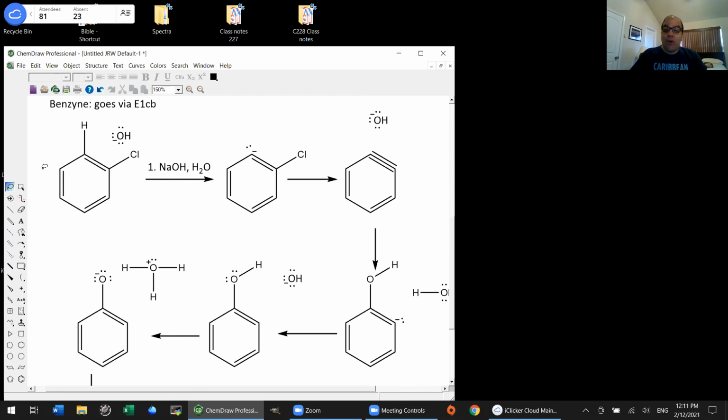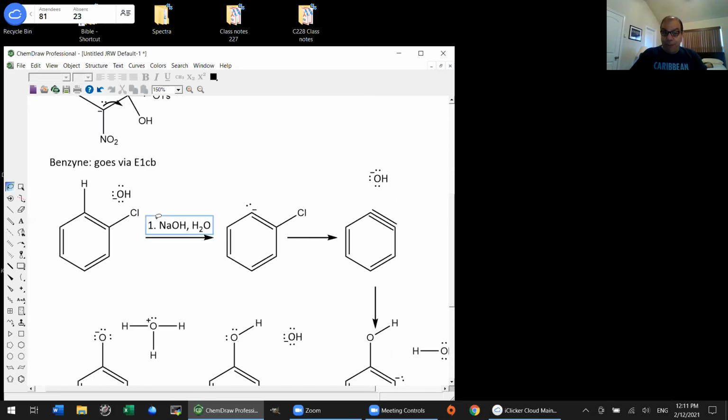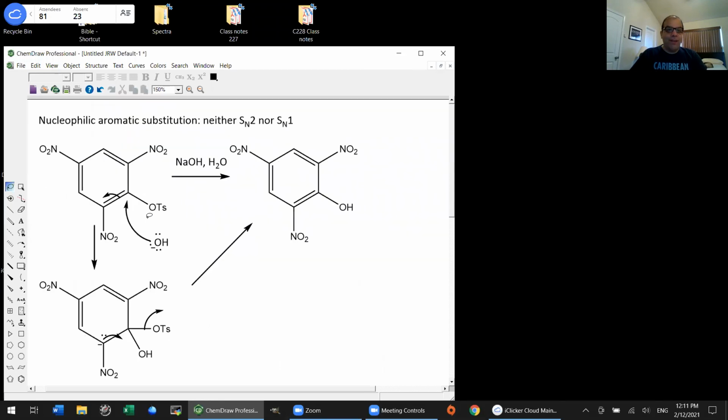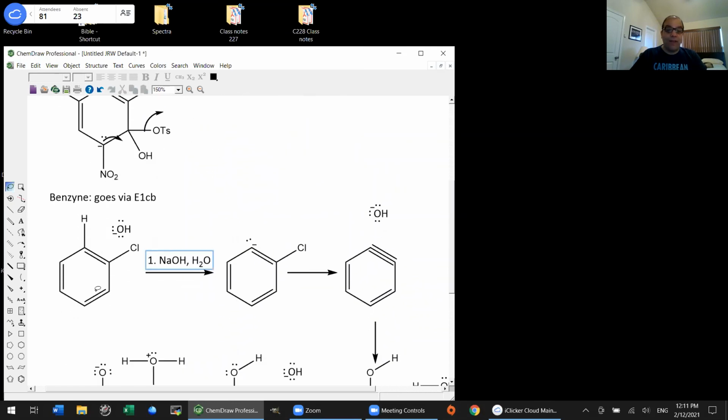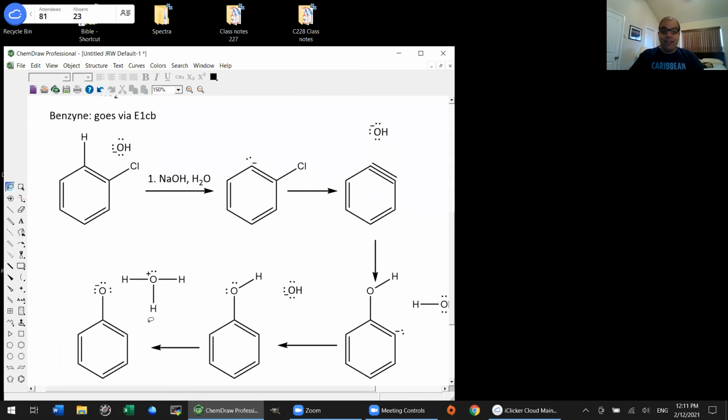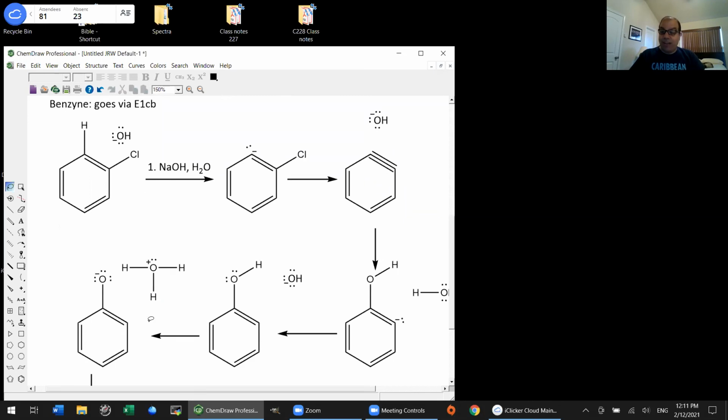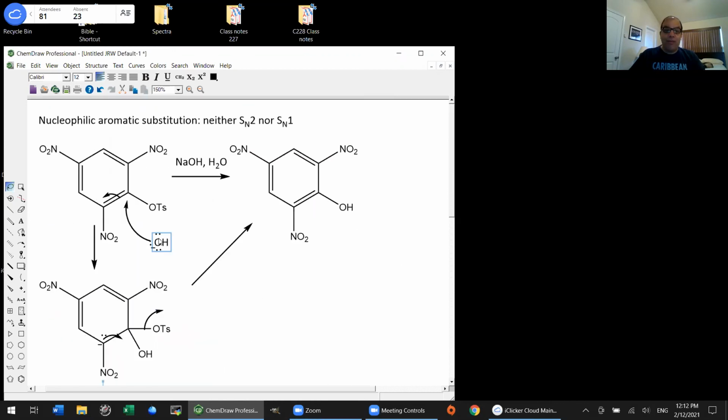Benzyne really, to me, is another kind of nucleophilic aromatic substitution, but it's the kind you get when there's no electron withdrawing groups on the benzene ring. Up till now, we've always had some big fat nitros or fluorines or something like that on the benzene ring. Here we don't. So the question then is, can it still undergo a kind of nucleophilic aromatic substitution? Answer is yes, but it goes through a different pathway. It goes actually through an E1CB reaction.